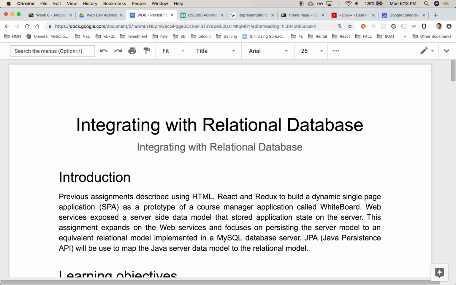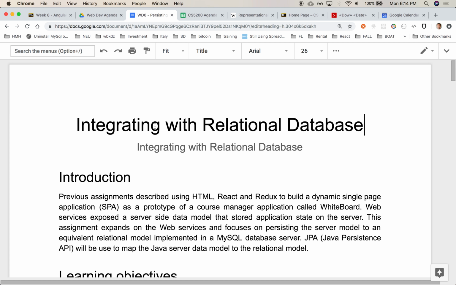So the assignment for this week is to use the same data model that you already worked on in the previous assignment, and map it to relational tables. You're going to annotate the users, the faculty, the courses, the modules, the topics as JPA entities, and have them persist to a relational database.